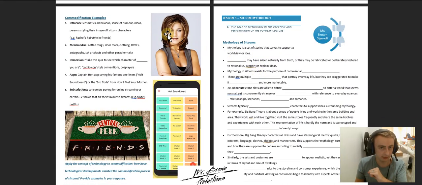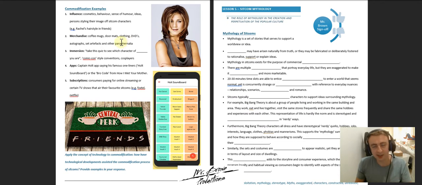All right. Now that you've done that work, some examples of commodification include the following. Now, it doesn't necessarily have to be a physical item, although it can be. So the process of commodification can include the sorts of following things. So the first one is influence. And like I was saying, some of these are things that you can see or physically touch, and some are not.